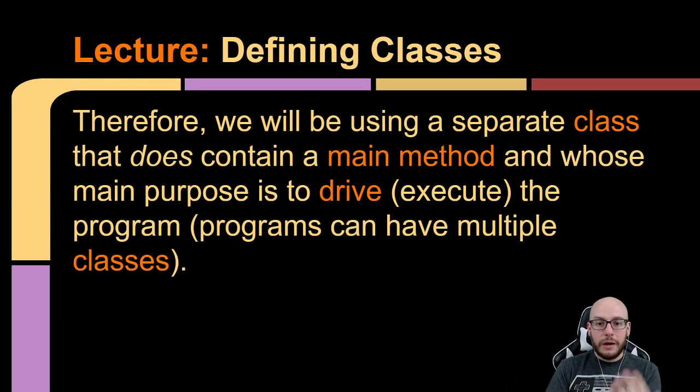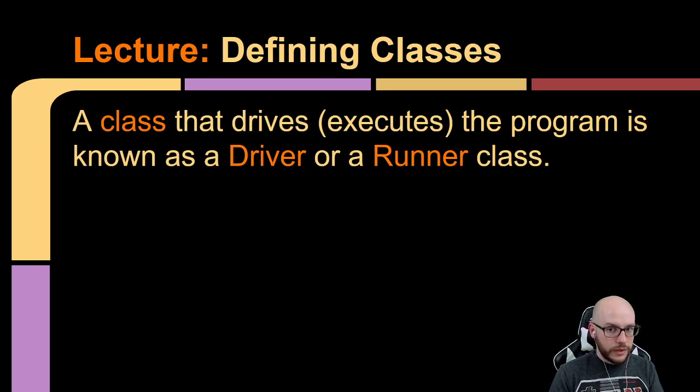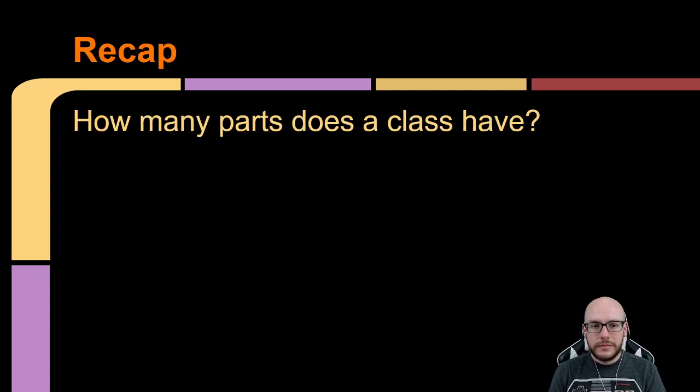That's the idea. If I was to plug the main method into my dog class, it makes it a lot harder to come in and try to use a GUI. I have to basically go in and extract the main method stuff out of there. So the purpose of a class that has a main method is that they're trying to drive or execute the program. We have a special name for a class that drives or executes the program. We call that a driver. I'll call it a driver almost always, but I've also seen the term runner to refer to such a class.